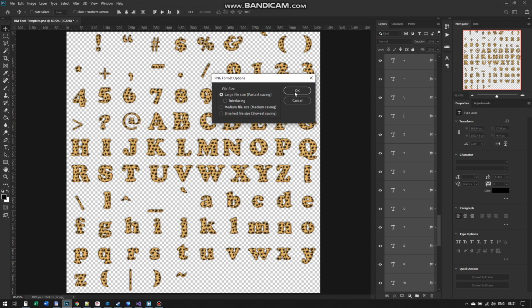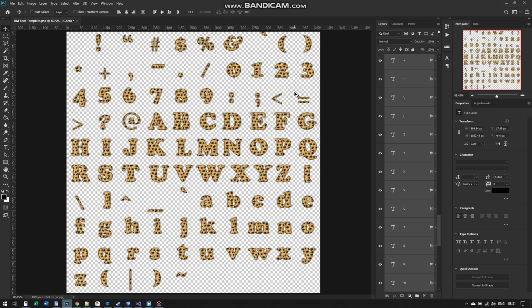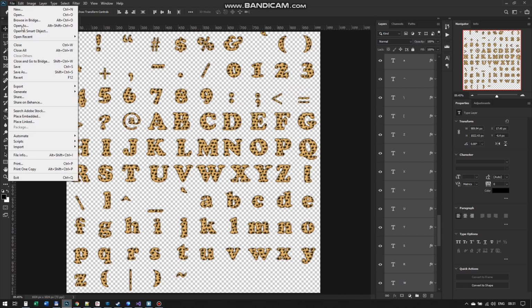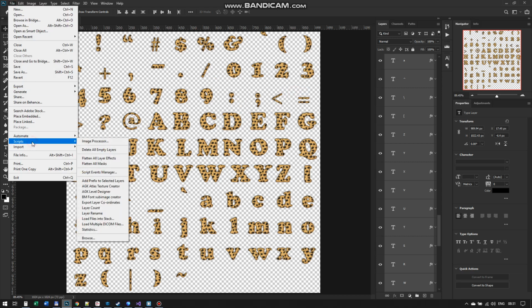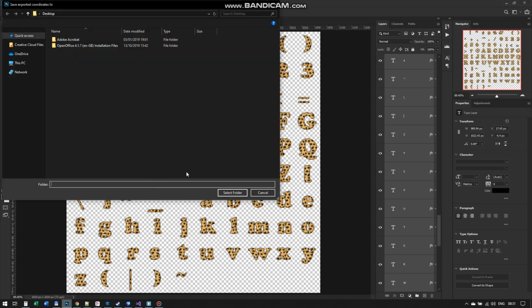And the next thing you need to do is you need a sub-images text file. And that's what AGK needs to use it as a bitmap font. And that's what the script's for. So file, scripts. Now, if you've saved it where it says in the top of the script and you've rerun Photoshop afterwards, you'll see it exactly where it is in mine. If you haven't, no problem. Just go down to browse. Select where you've got the script, it'll run exactly the same, it's no problem. But I've got it installed, so click there.